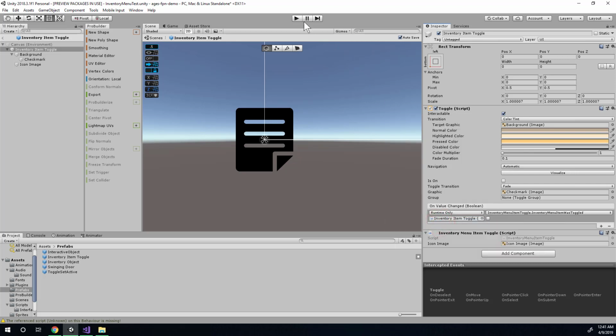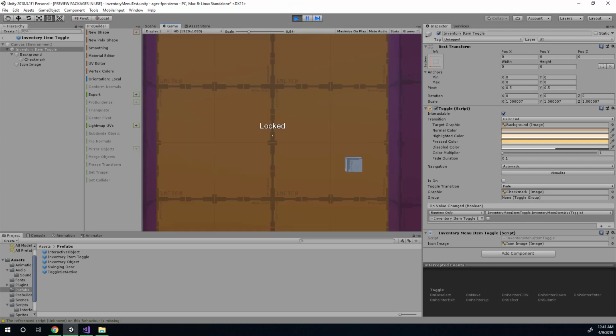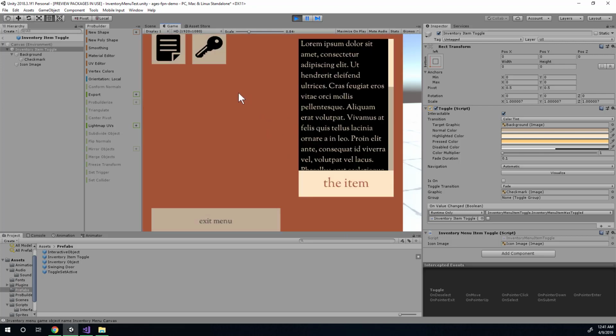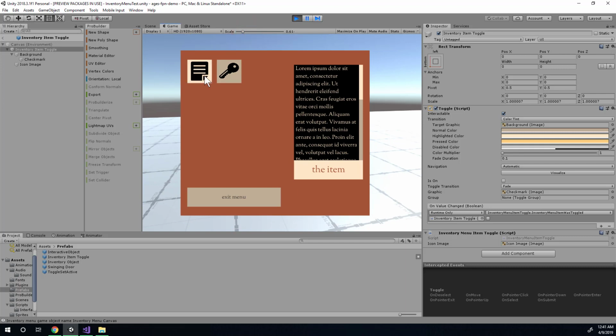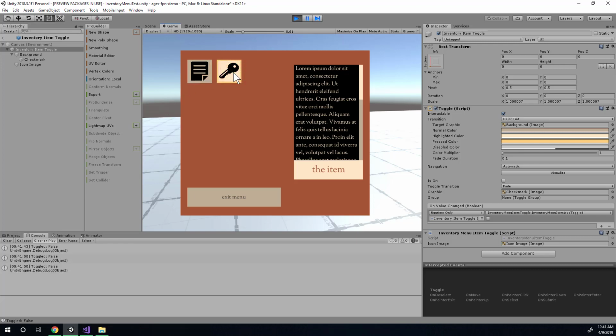So when I, I believe what's going to happen is when I select those toggles, it will start printing whether or not I'm going to zoom back out a little here. It should start printing. I'm just going to hit clear. So toggled false. Interesting. I guess I would expect one of them to be true and one of them to be false each time I click it.